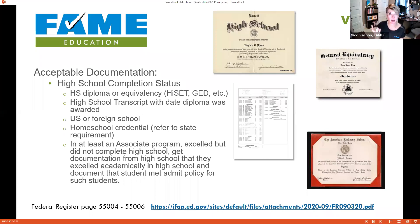For V-4 and V-5 students, we need to verify three things: high school completion, identity, and a Statement of Educational Purpose. For high school completion, the admissions office may already have this information, so that's the financial aid office's first stop. We can accept a high school diploma or equivalent like a GED, an official transcript with the date the diploma was awarded, documentation for foreign schools showing equivalency, a homeschool credential per state requirements, or evidence of successful enrollment in an associate program at another school.